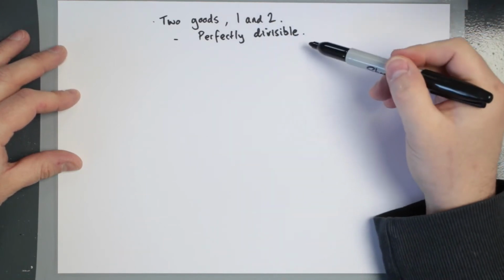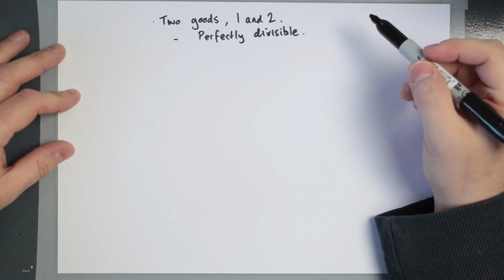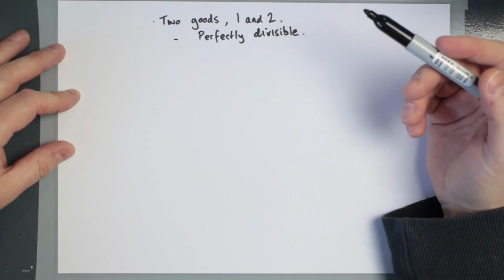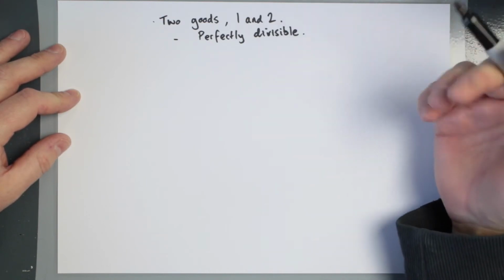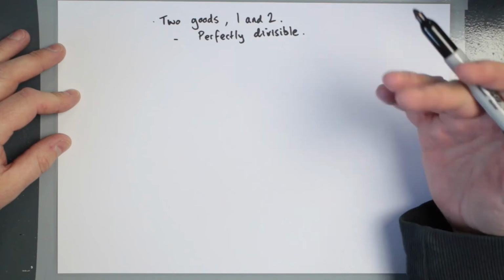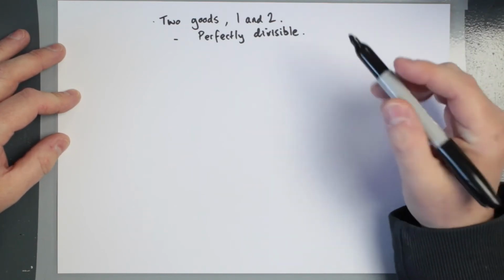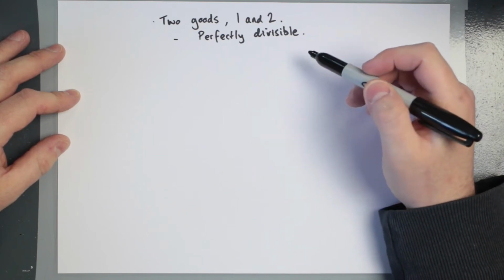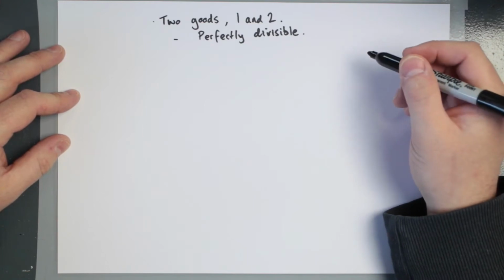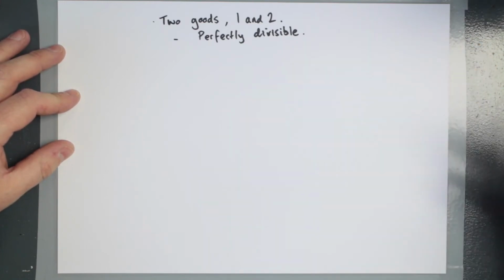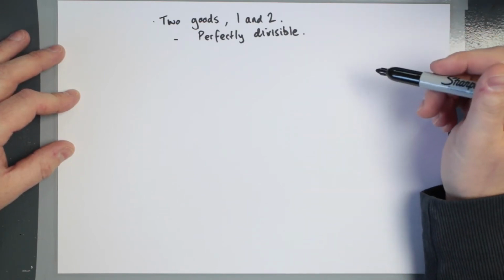Okay, now this means that our consumer will be able to consume the good in any unit. So they don't just have to have 1 unit or 2 units. They can have 1.5, 1 3/4. They can have the square root of 2 units of this good if they wish. So any amount is acceptable. Clearly, this is just an abstraction to make the maths more convenient. You know, if our equations are going to have solutions, then something like this is really going to help.